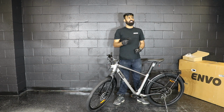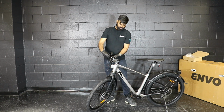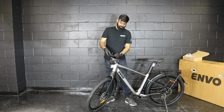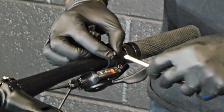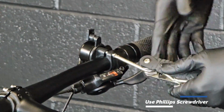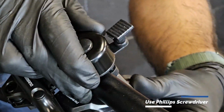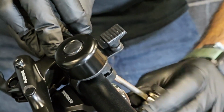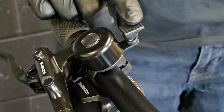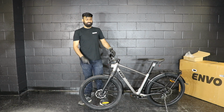Next step is installing the bell, which is very super simple. You just need a Phillips screwdriver. Once the screw is out, you put it on the handlebar and then secure it to its place. There you go. So now we have reached the last step of the assembly.